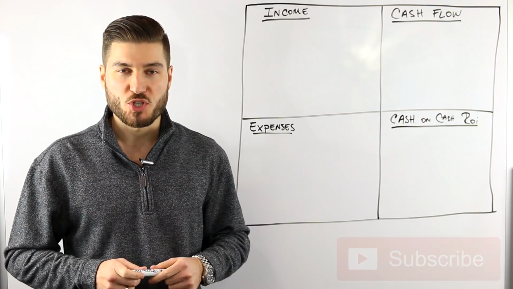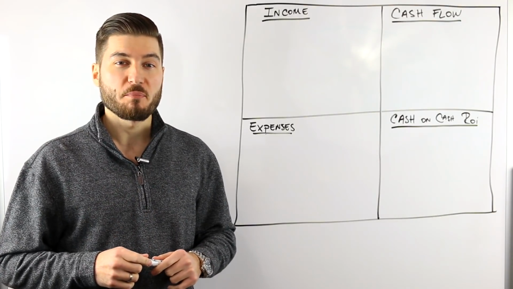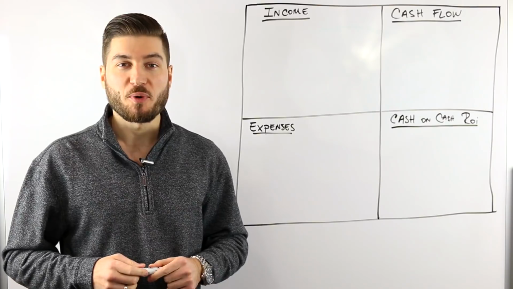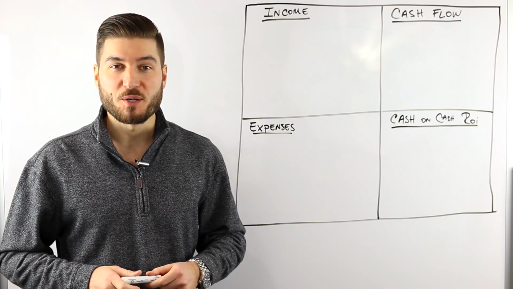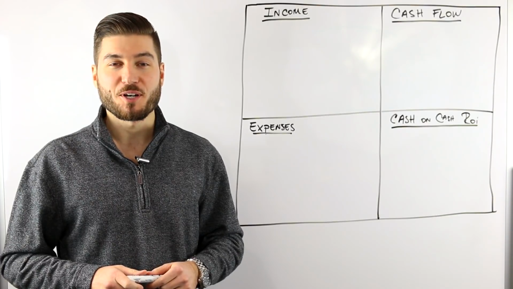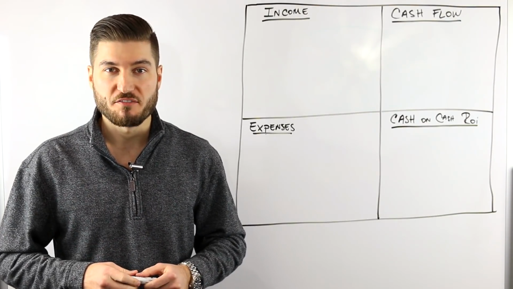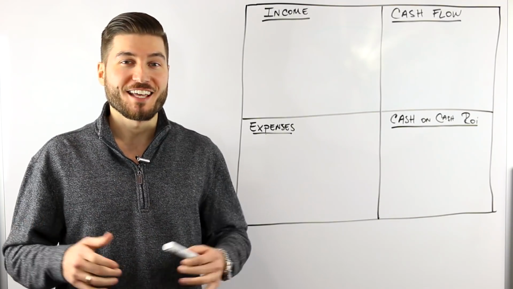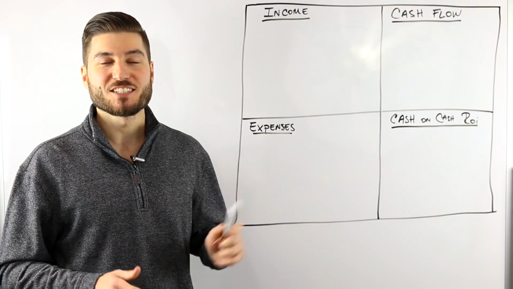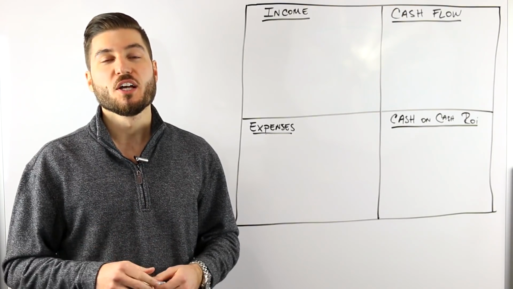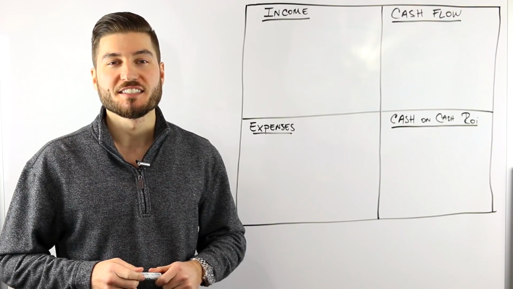As I mentioned in the intro, we're going to talk about the Foursquare Method on how to analyze a rental property so you can understand the numbers. I did not create the Foursquare Method, but I did copy it from a couple of people who I really respect and who are actually successful real estate investors. I'm proud to say that. I don't want to reinvent the wheel if they already know what they're doing. So this is the easiest way for a newbie or a beginner to really understand each of the four components that go into a real estate deal.